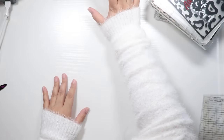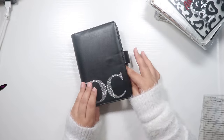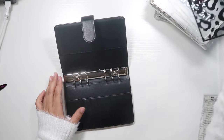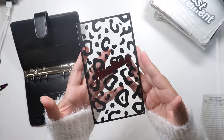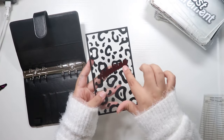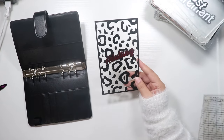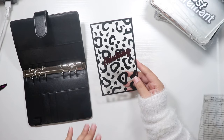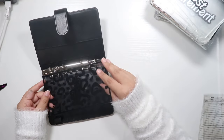Alright, my last binder. This is actually an old binder that I had — let's go ahead and reuse this one. I have another planner dashboard that I just think is so freaking cute. I know my lighting is horrible but look how beautiful this is. I'm not really into animal print, but I was messing around on Cricut and I made this and I was like, yo, this is so cute. It says 'adulting' because this binder is kind of like my adulting binder.